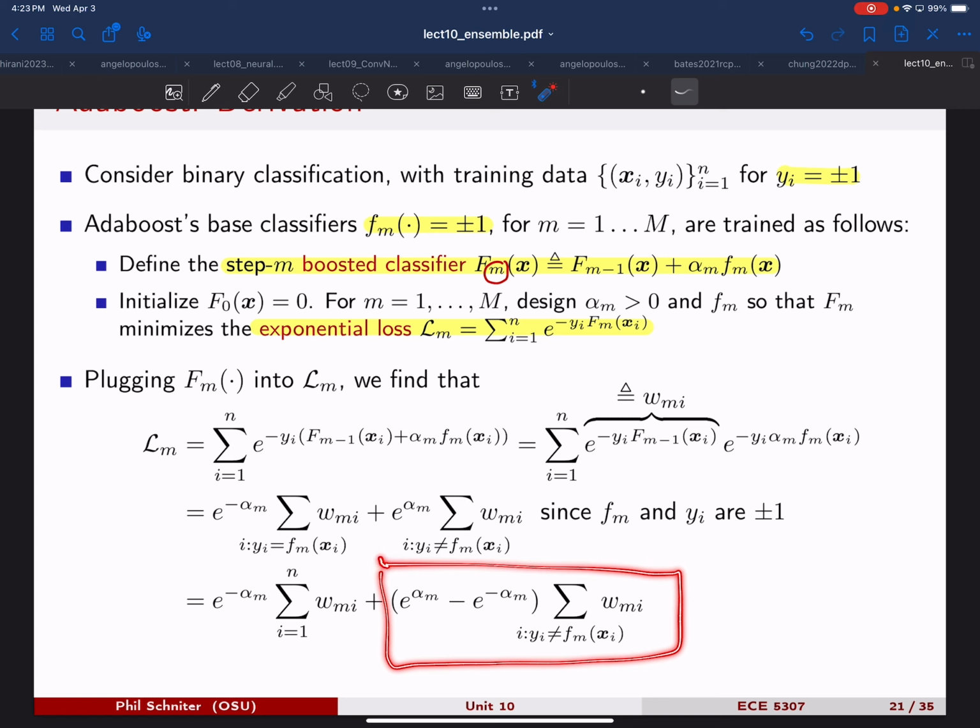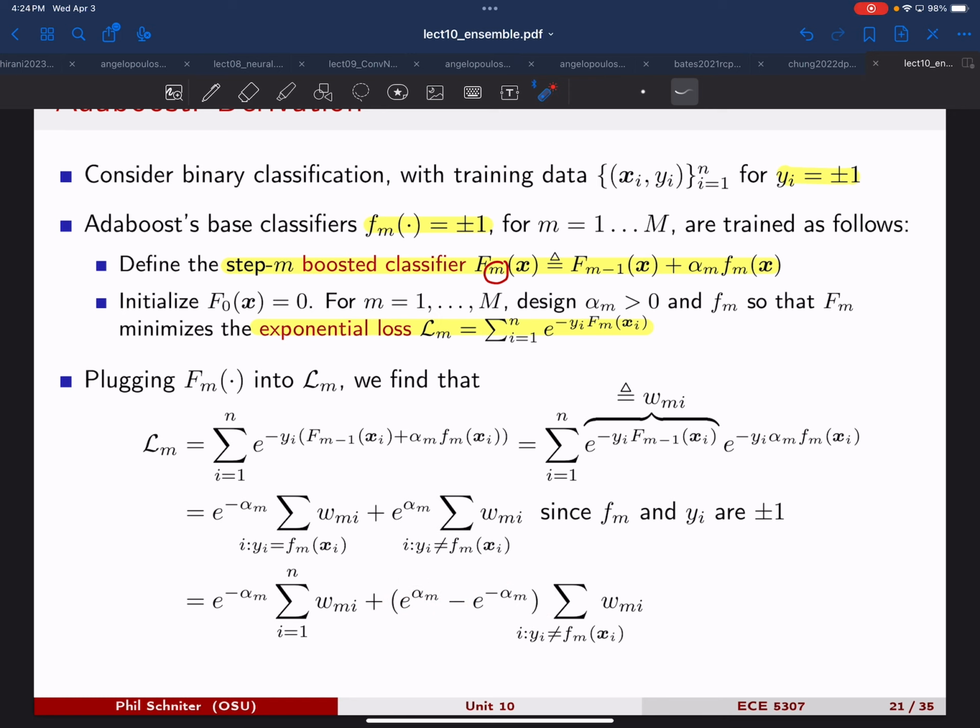Okay, so is everybody good with that? So we're going to optimize the second term over fm first. We'll deal with the alphas later. The next thing to realize is that this is independent of fm. This is just some scalar, and because alpha is positive, this is going to be larger than this. So this thing will be positive. And so if I'm trying to minimize the loss with respect to fm, I just need to minimize this with respect to fm. I can basically forget about the effect of this for now.